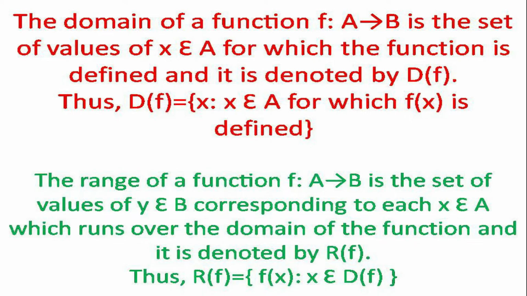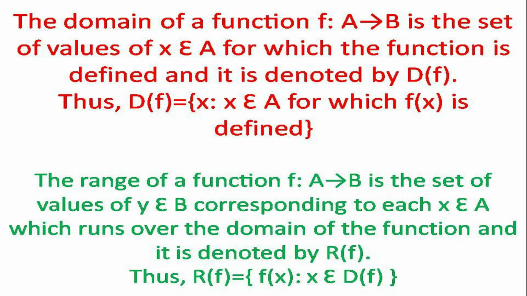So domain of a function f from A to B is the set of values of x belongs to A for which the function is defined, and it is denoted by Df. Thus domain of f, that is Df, equals set of all x such that x belongs to A for which f(x) is defined. This is the domain. Actually, the domain of a function means a set of inputs for which we'll get the output. That means the values of x which will give definite value of y. Okay, so that is domain.